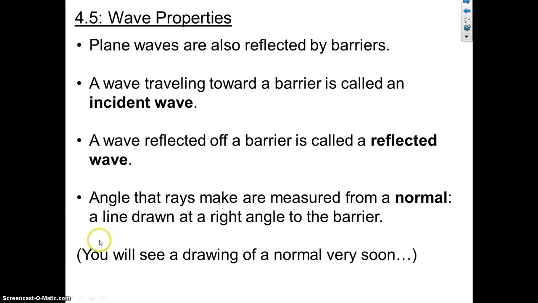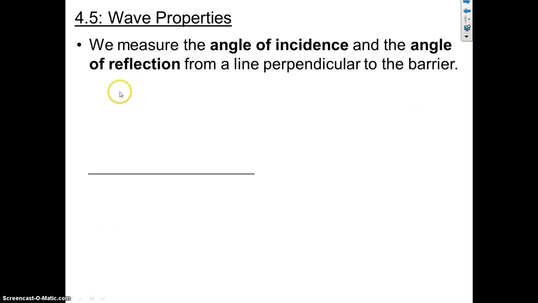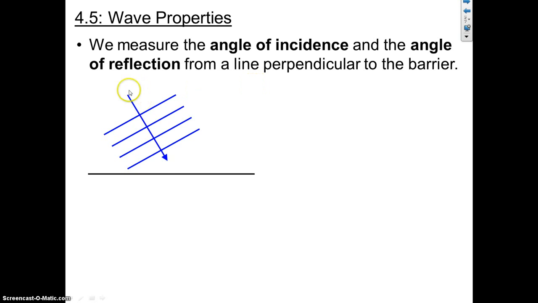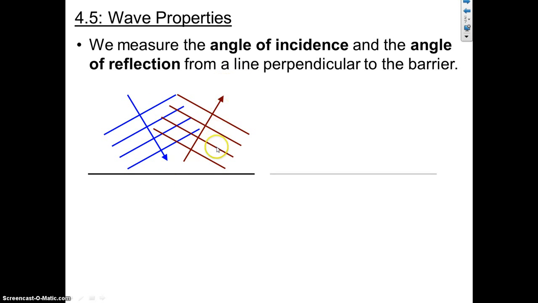So here, let's see a drawing of this. Imagine we have this surface. This is a barrier, a reflecting surface. And here are some plane wavefronts coming toward the surface. If a little more time passes, they'll bounce off the surface back in this direction. So here's the ray, which shows the direction that these wavefronts are moving in. And then they're going to bounce off back in the other direction. And there's the reflected ray. So this is the incident ray, and the red is the reflected ray.